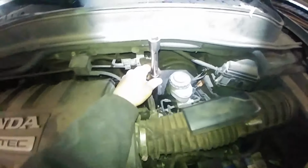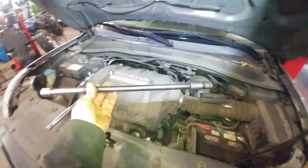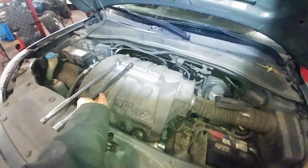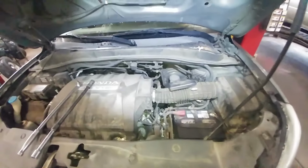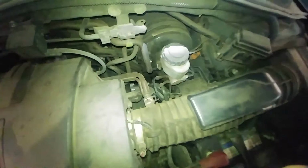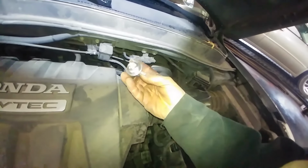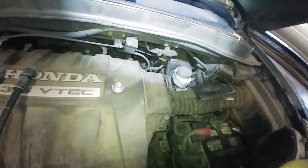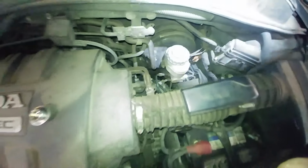Alright, so we got our 17mm. I got a wobbly and an extension, whatever it takes for you, and a breaker bar. Break it loose, of course, left to loosen, right to tighten. I'm almost guessing it was 36 foot-pounds, and broke it loose. And just reach down here and take it out with your hand. Really tight down there to shoot any kind of video, but boom, there it is. Drain plug, and we'll put a funnel in there and add some fluid.